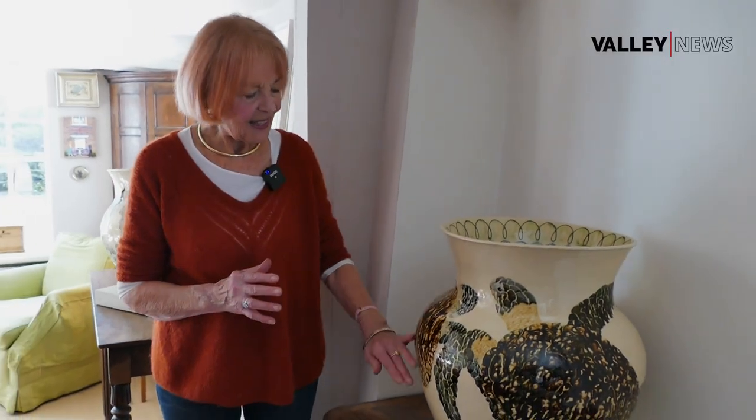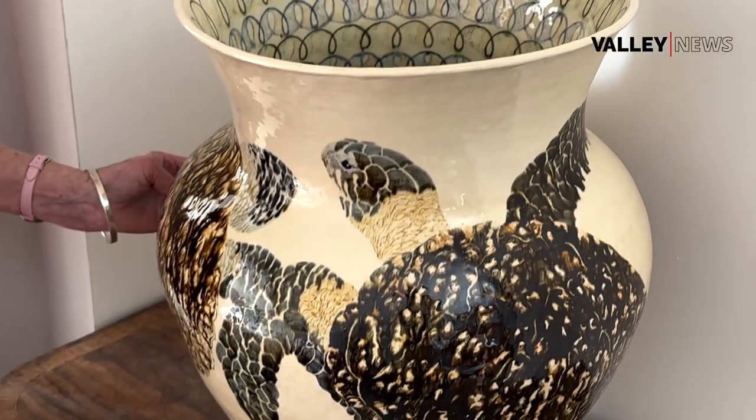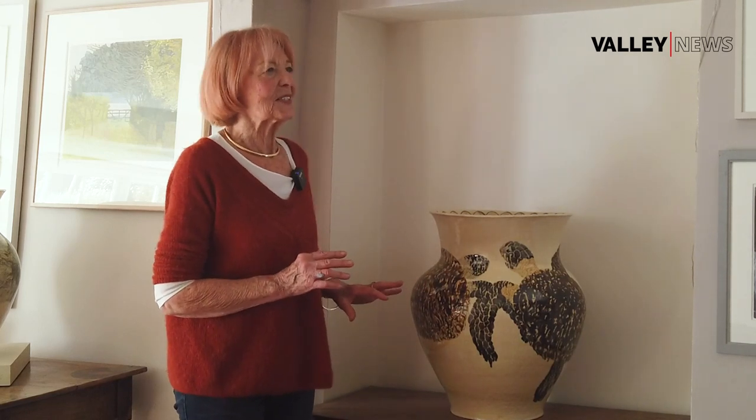I had very much wanted to make a turtle pot because I love tortoiseshell, so I thought I've got to do a turtle pot definitely. There are three turtles on this pot, and I spent ages making small tests. I do them either on tessellated pieces of clay or I make tiny thumb pots and use them as tests, because I was going to use all oxides for this pot to get the right sort of rich, organic colours. To make them look like tortoiseshell, I had to work out how I would do it — so lots of tests.